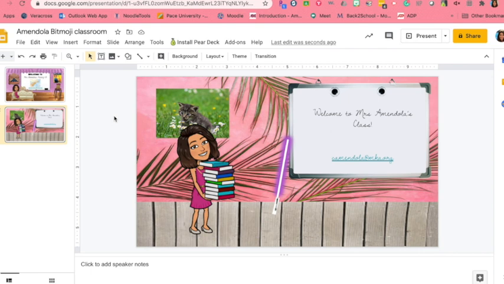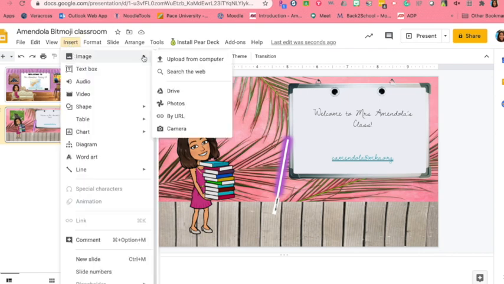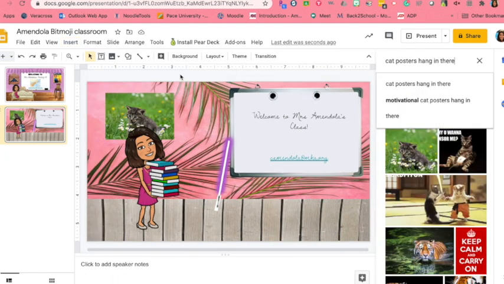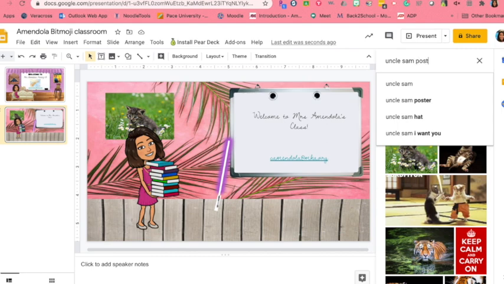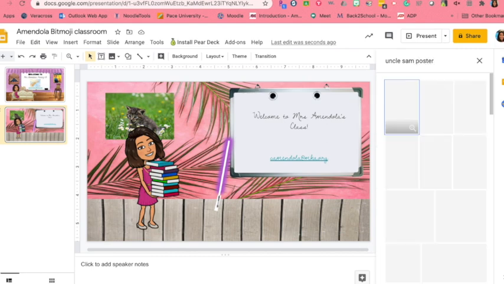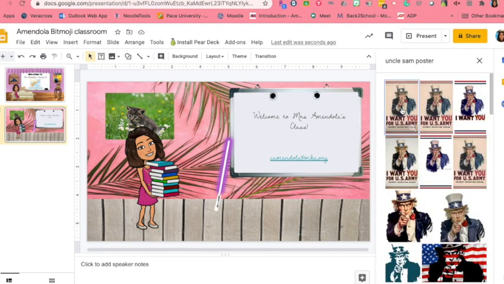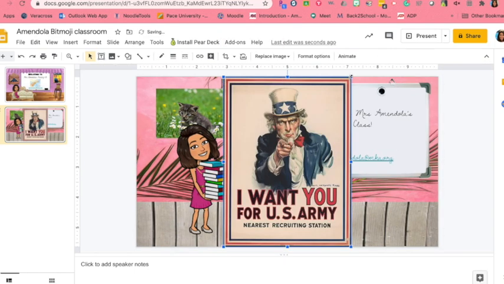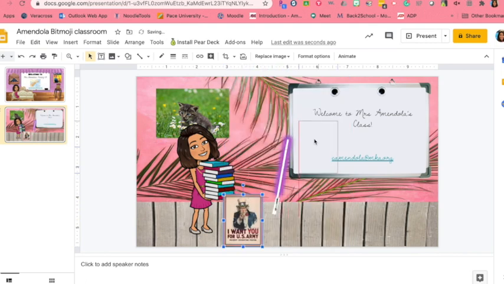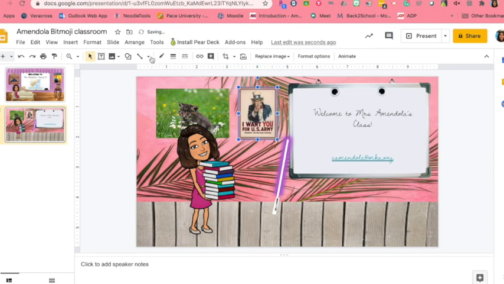You can also link to assignments. So for example, if I am doing a World War II assignment, I might grab an Uncle Sam poster and they can get either an enrichment activity from this, or they can get an actual assignment from it, depending on what you want to do.